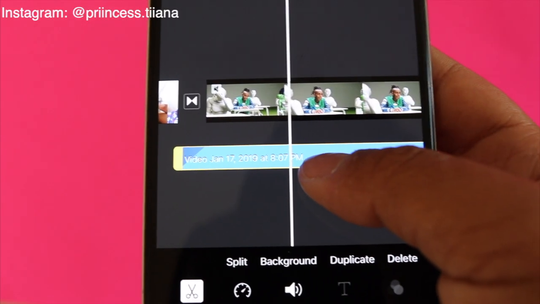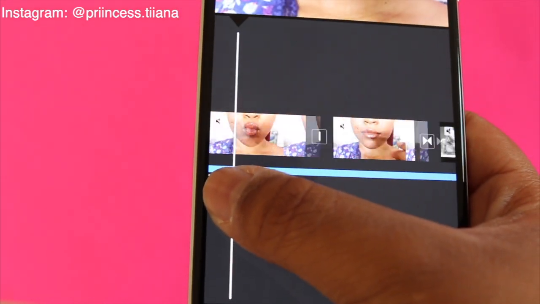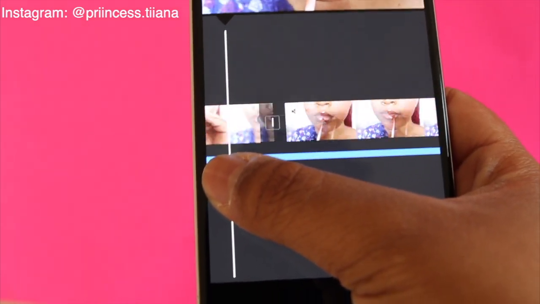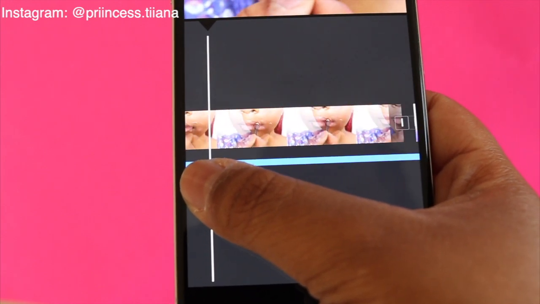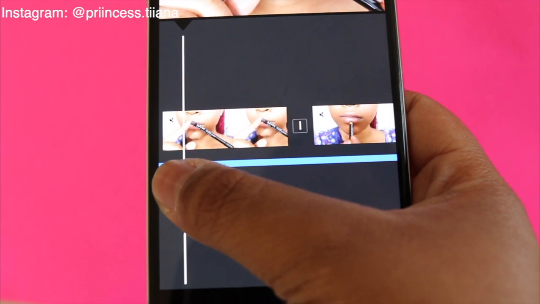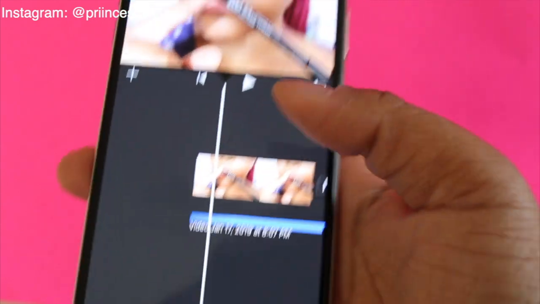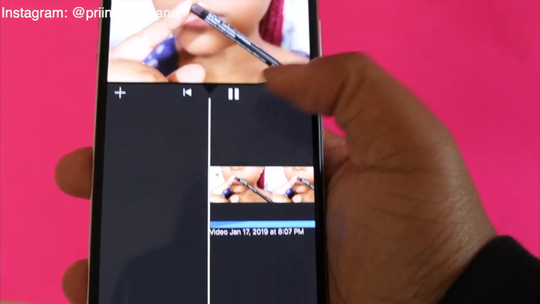So I'm going to hold down on the audio and push it to the front so that it could start all the way from the beginning until we get back to the beginning. Okay, so bam, I'm at the beginning, and I'm going to play it back because now the music is there.